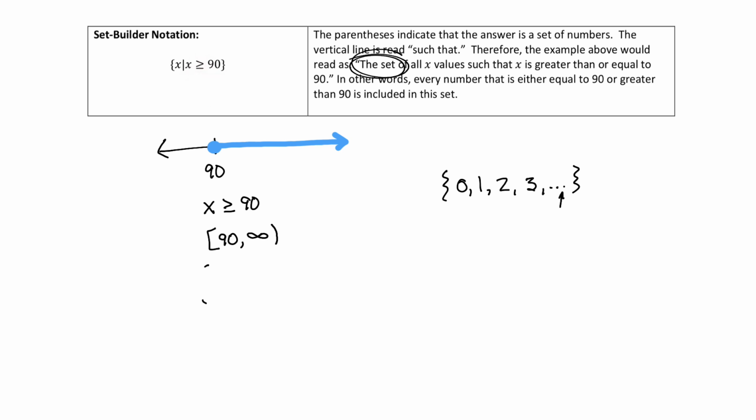Okay, so let me rewrite this bottom part. We have the set of all numbers, and the form of that number is going to be x, because that's the variable we used right here, such that, and then you write the inequality answer right there. And then end of the squiggle brackets. Okay, these are technically called braces, but set notation is fine.